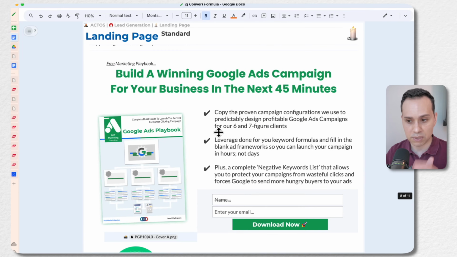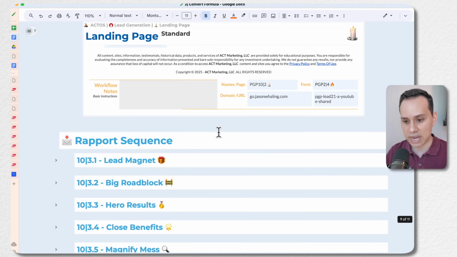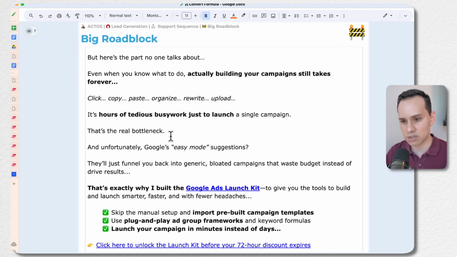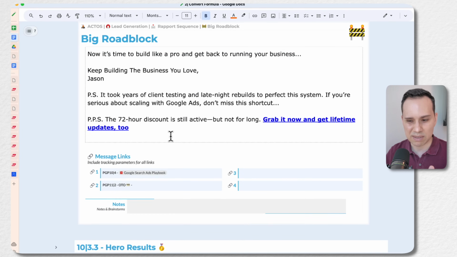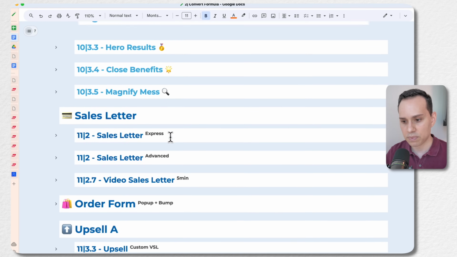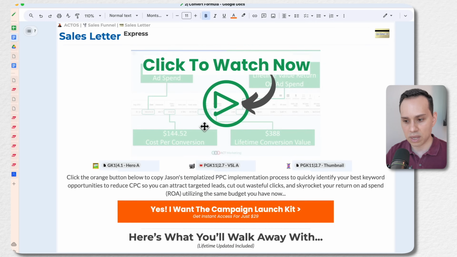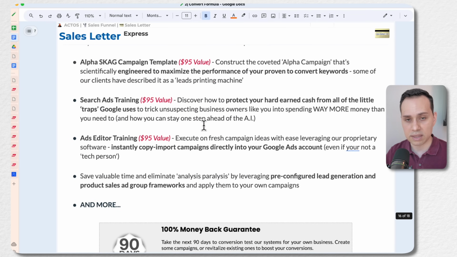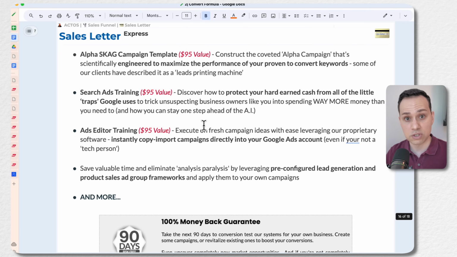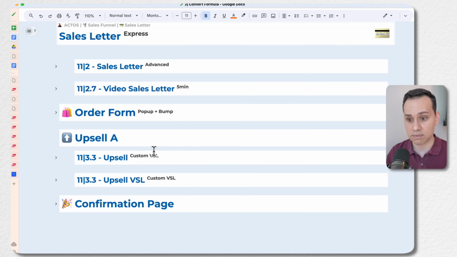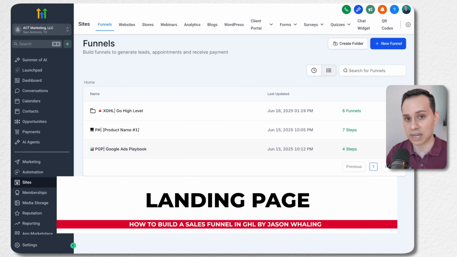So we'll go through, of course, building your landing page from scratch. We'll briefly touch on the copy and what goes into the rapport sequence, but I have all the emails already kind of listed out here. Then, of course, we'll go through the sales letter, the simple version here, and then a more advanced version once you already have sales. And then, of course, we have other templates down here for the rest of your funnel. So with that, I think that's enough introduction, let's go ahead, jump into GoHighLevel and start building out your landing page.